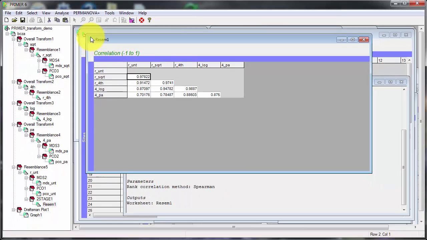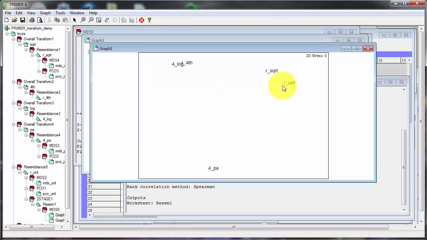To get a better idea of this, analyze MDS. Here we go: untransformed, square root, fourth root, log, and presence-absence off on the side here. So the square root is having some effect on the data, but not a huge effect. And then the fourth root and the logarithm have a considerably larger effect, and the effect of those two transforms is not markedly different. Presence-absence is off to the side of all of the other four because we're removing all of the abundance information. We're being left here with just presence-absence.